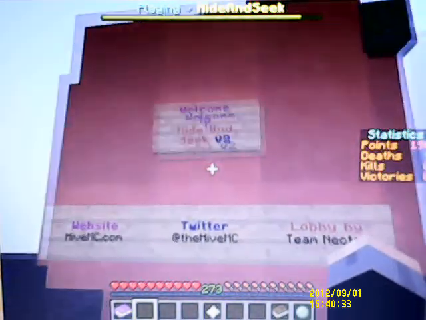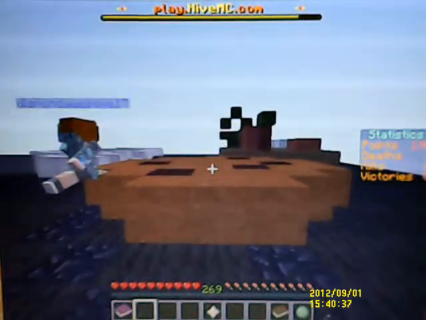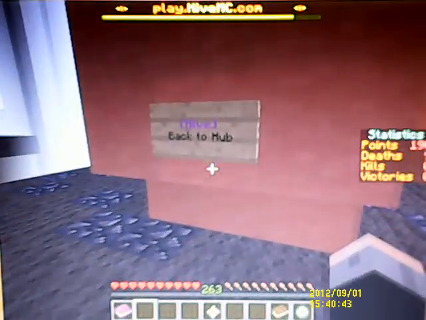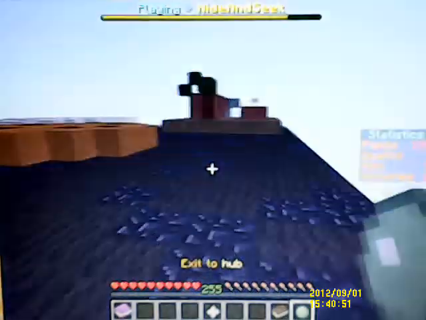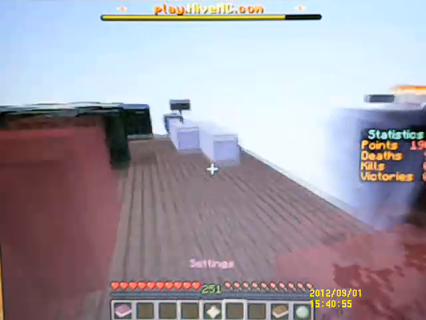Version 2. Ooh. The rules. Okay, those are just the server rules. I've already read those. Back to hub. Yeah, I don't want to do that. Back to hub. Oh, we've got quite a while until the game starts.